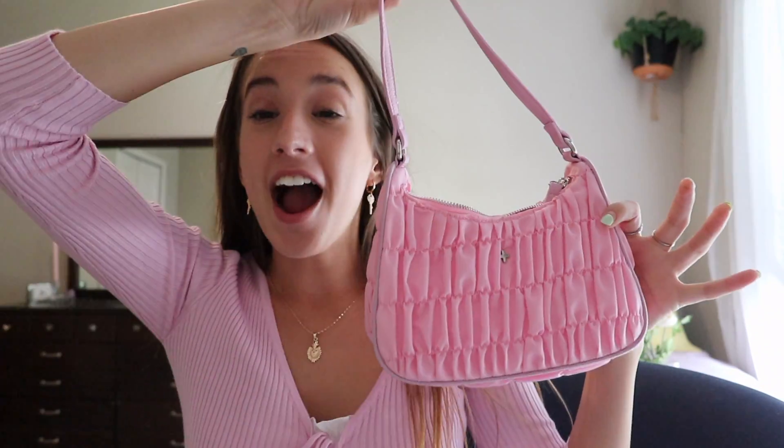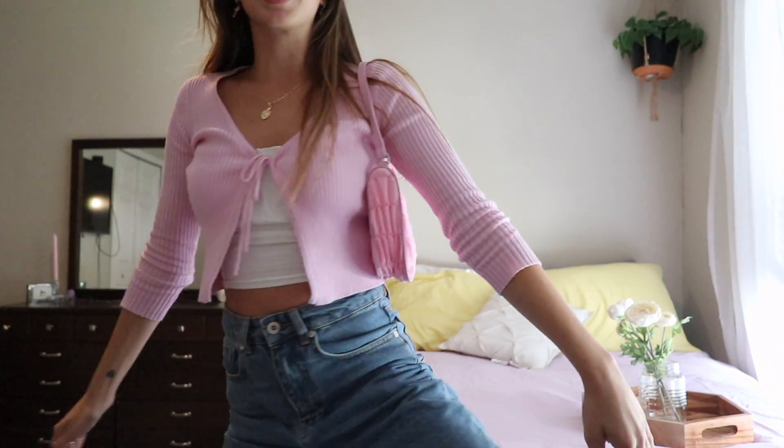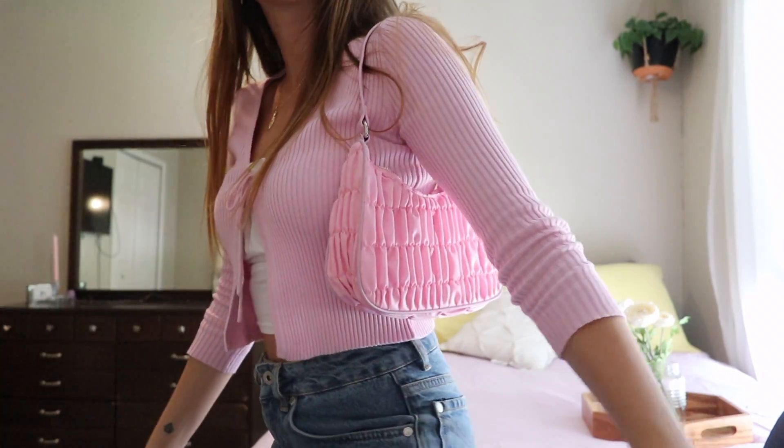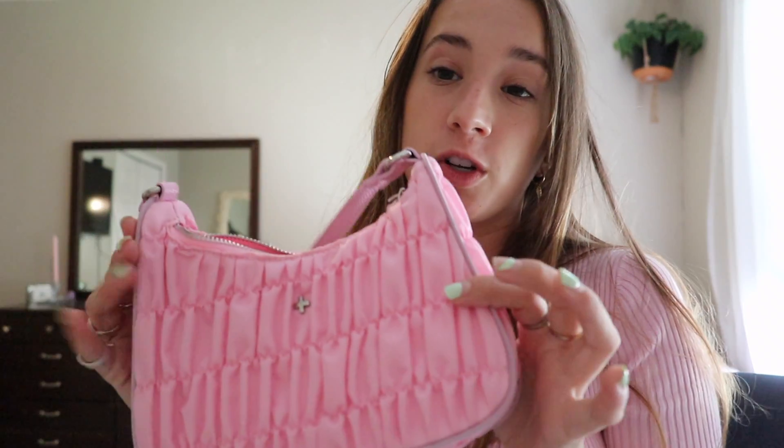The last accessory is this mini little pink purse — look how cute this is! I've been wanting a small purse like this for so long and I'm literally so excited about it. I'm just gonna use this every day because it is the cutest thing I've ever seen — it's pink and it just looks so cute. I would really recommend getting a mini purse because it will literally boost your confidence.